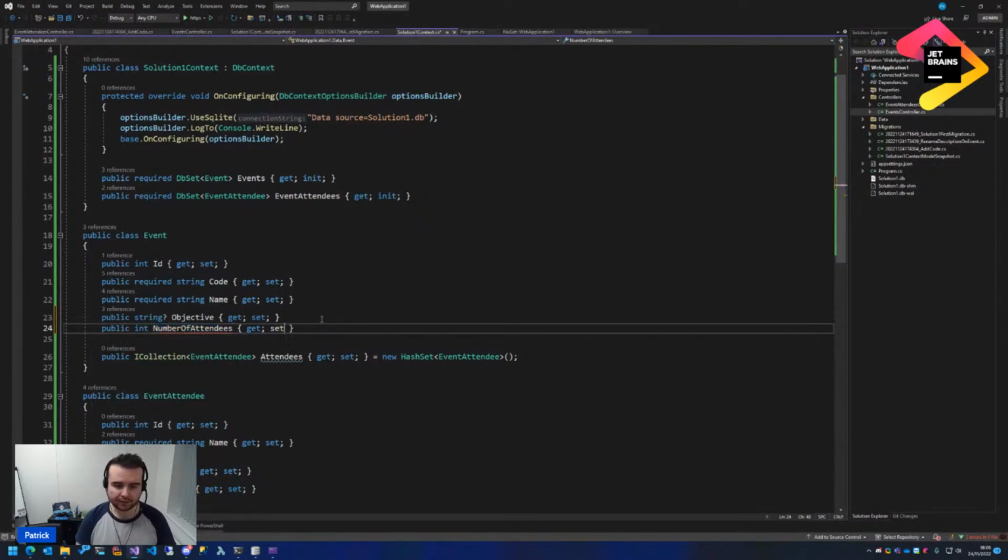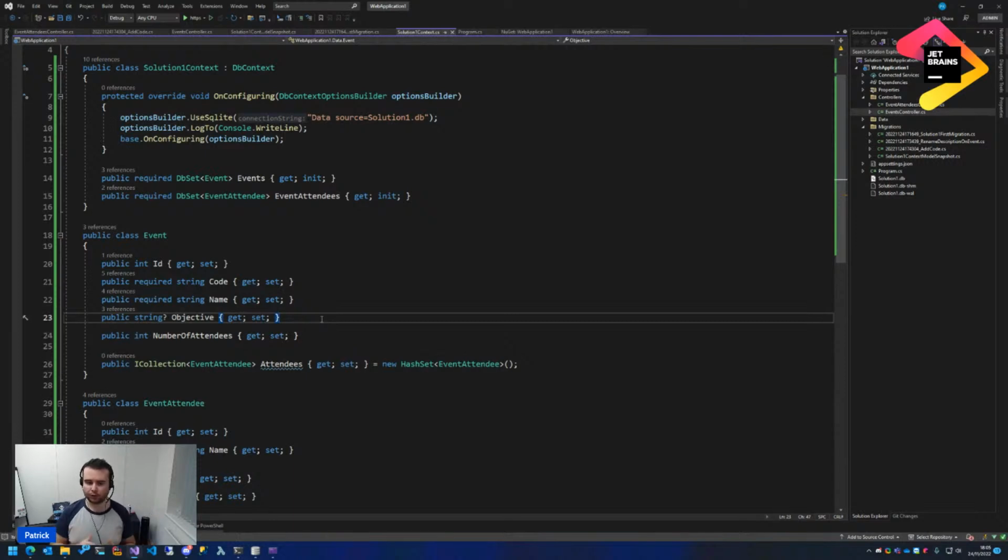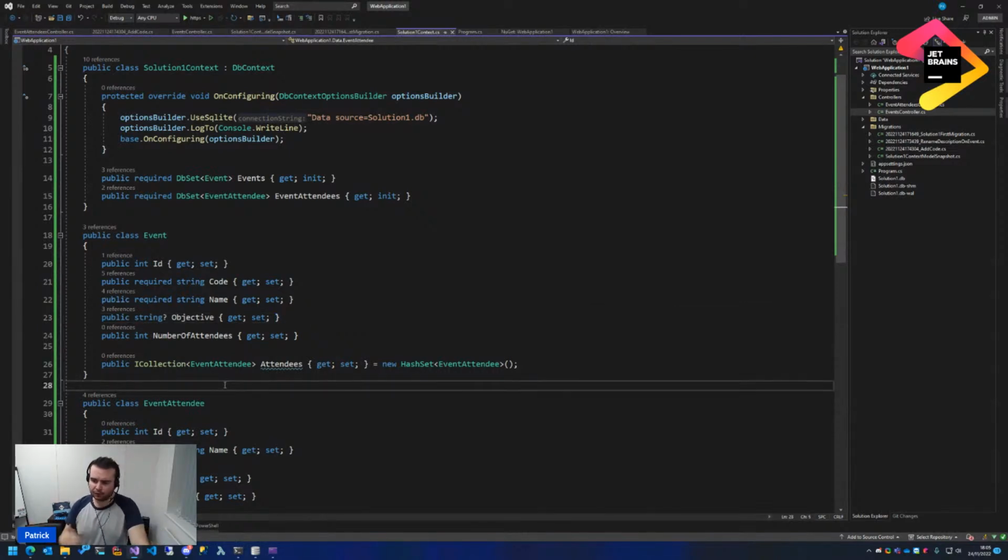And now, instead of joining every time I query an event, I would just go to that property. But the con to that is obviously now I need to make sure that every time an attendee attends my event, I'm recalculating that column correctly. So there are trade-offs to both things. I think a lot of people underestimate what you can normalize in a database.